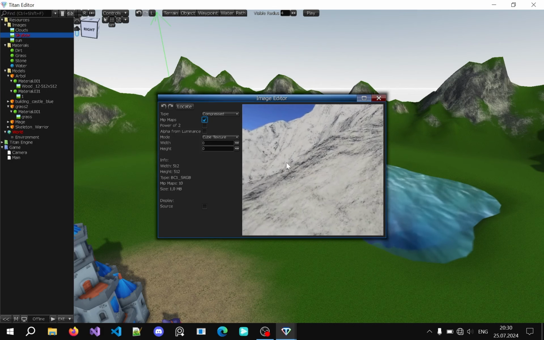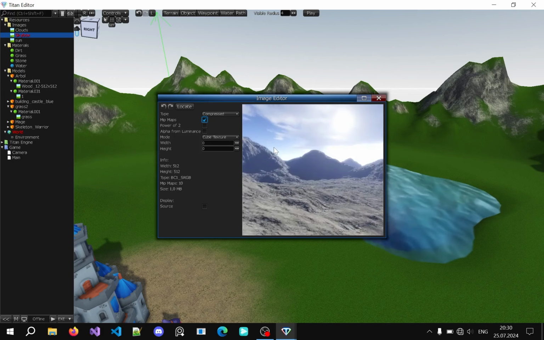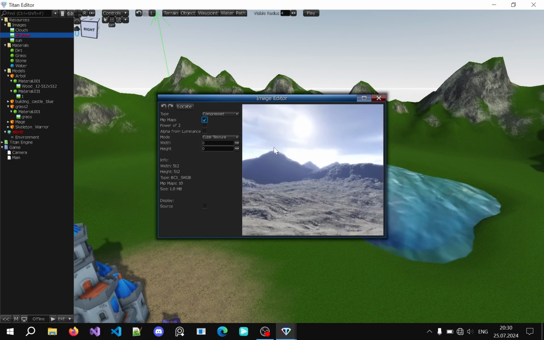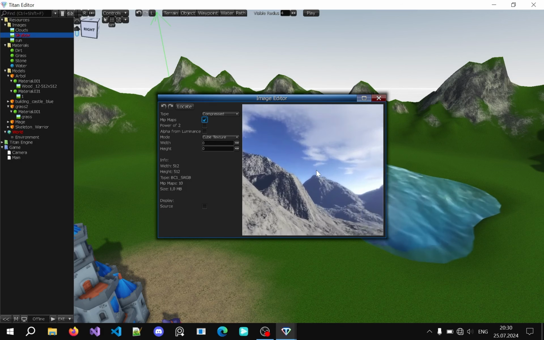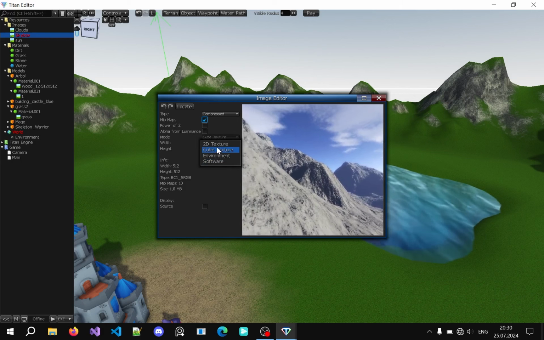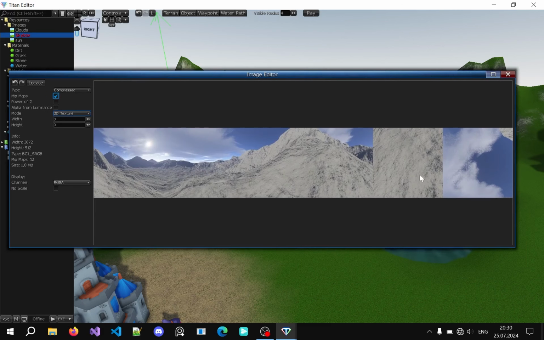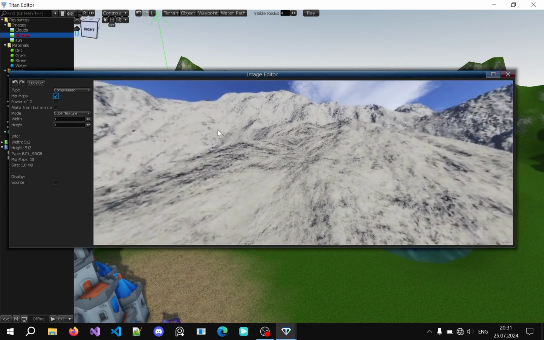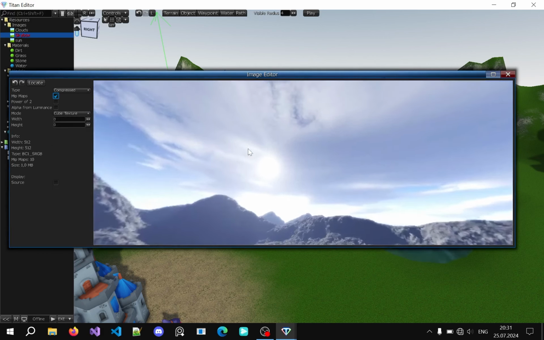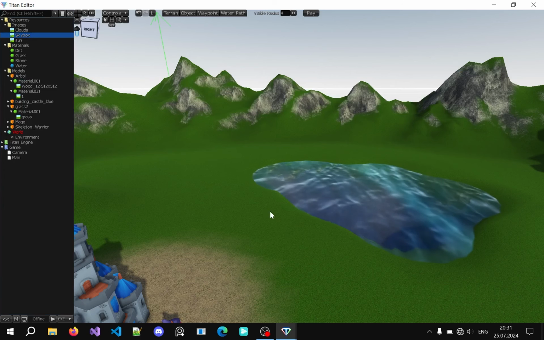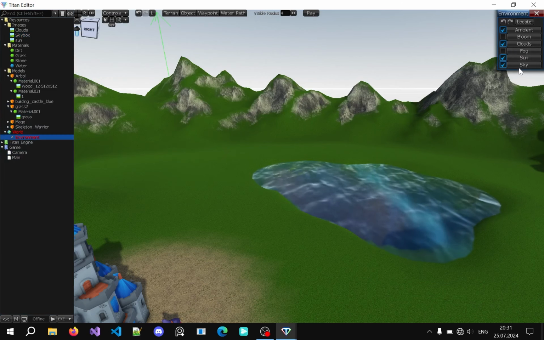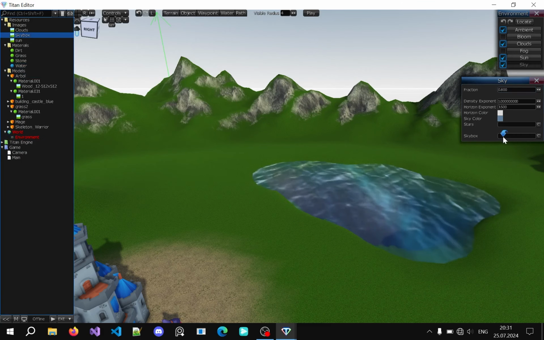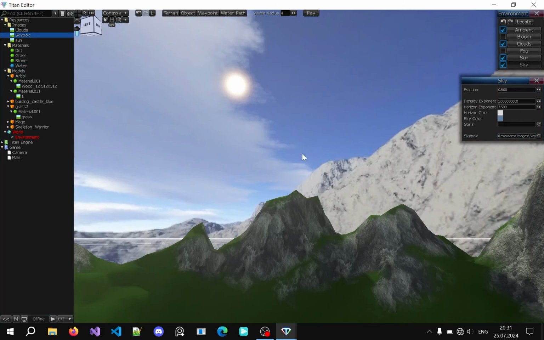So I've already imported a cube map. Here it is. It's just a cube map from the tutorials project. If you'd like to load your own cube map, it has to be laid out like this. All the images should be in a straight line, and then when you select cube texture in the mode, it gets correctly interpreted as a skybox. So now to add this, we just open our environment, sky, and drag the skybox into the skybox slot. And now we see that here it is.